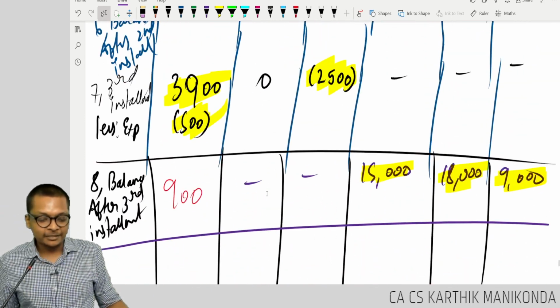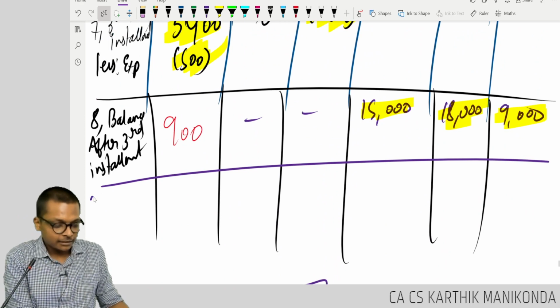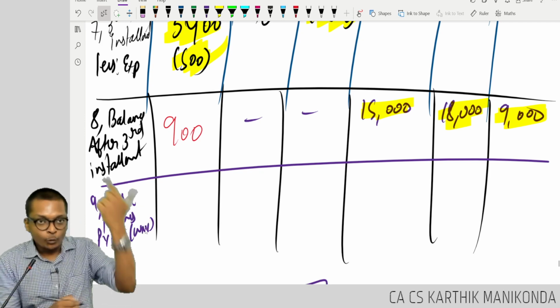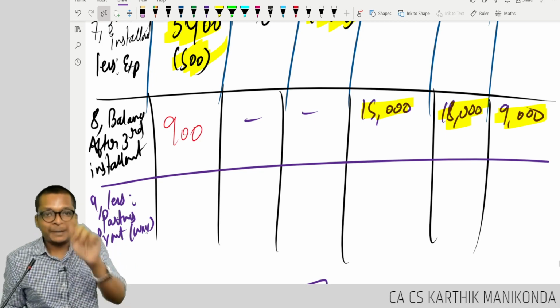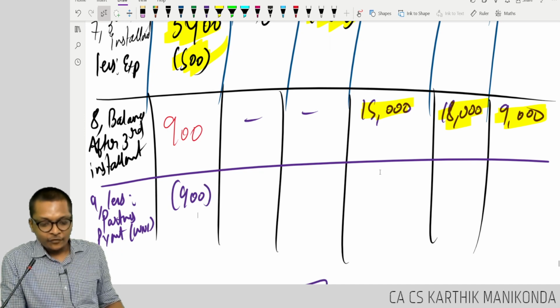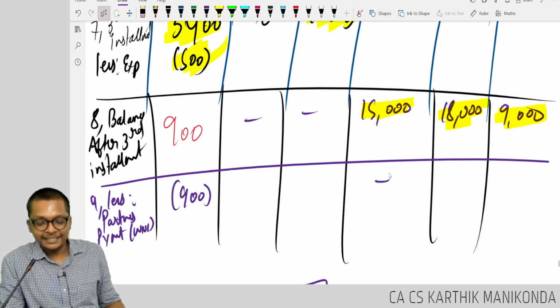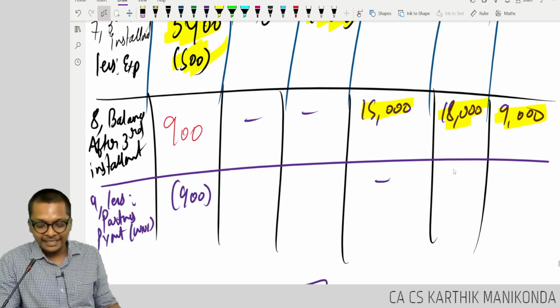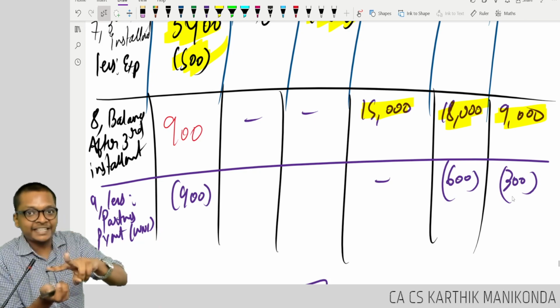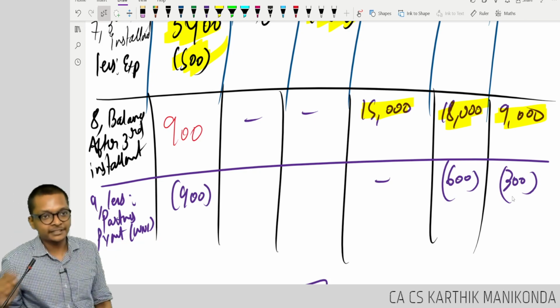Now go back to my statement. Here I will write, less partners payment. Working note number 1. This working note only is the maximum loss method. So less 900. For A I will less how much? Nothing, because A is not taking anything. B less 600, 300. For this 600, 300 only will change in the relative capital method. Rest everything will remain the same.